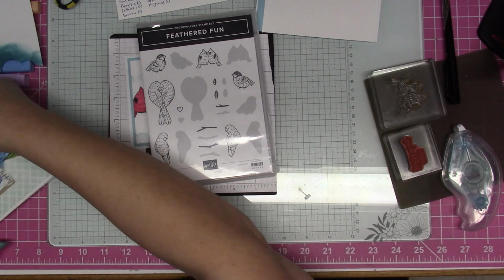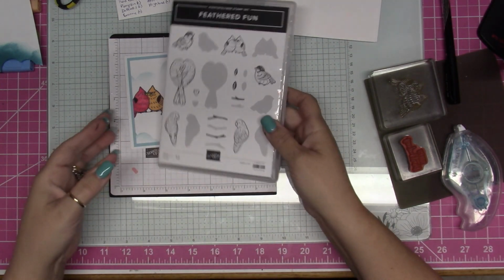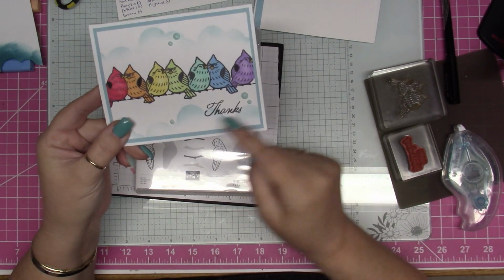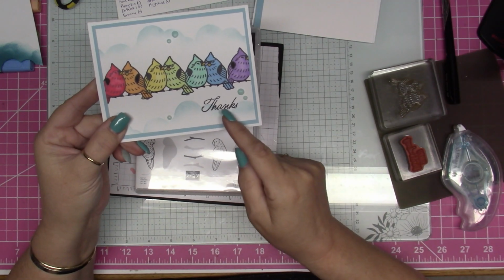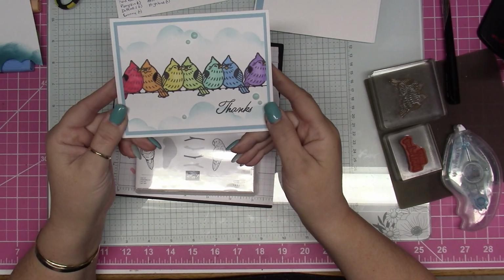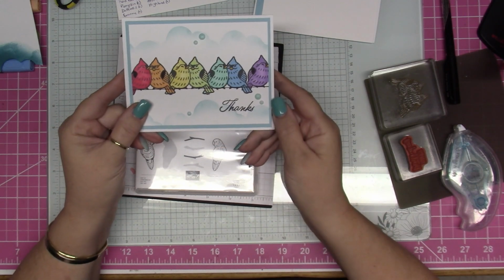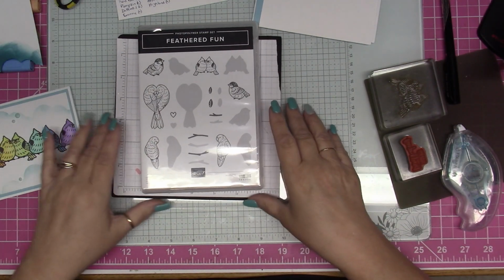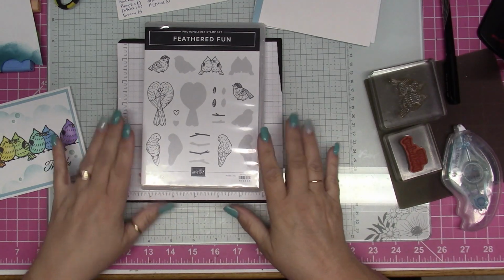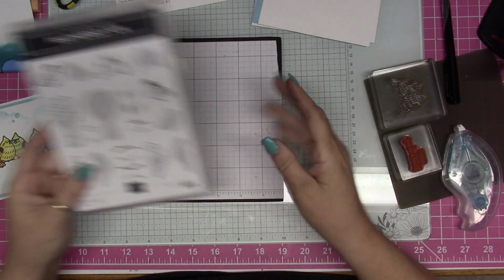And then the one that is my absolute favorite that I'm going to share with you and make with you guys today is this one. This one says thanks, but the one that I'm going to be doing is going to say happy birthday. I'm going to change up the greeting in this card. But this is the card that we are going to make today. I love this little set. It's really cute. It's fun. It's quick, simple little cards that you can make with this set.